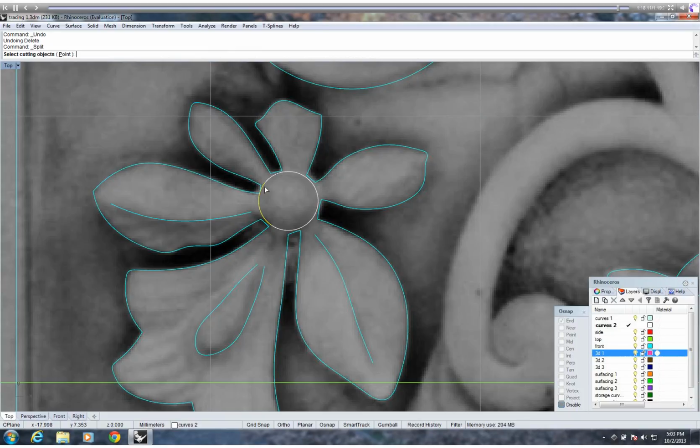Actually, I want to still split this piece too. Here, thought I did, and here. Now I'll take the parts in between.